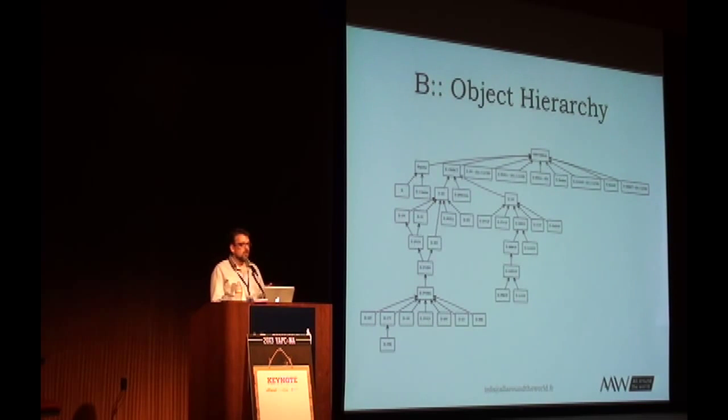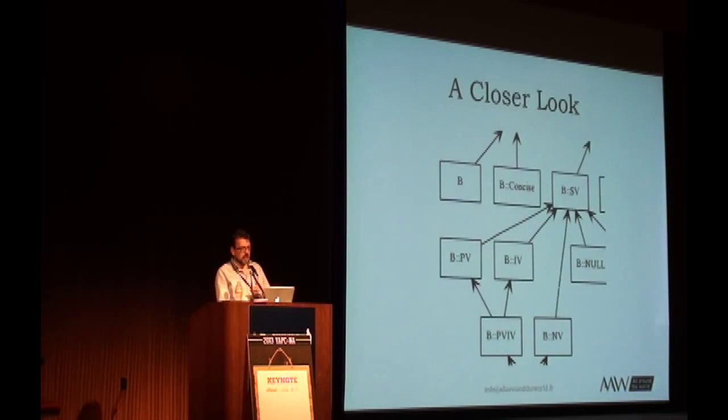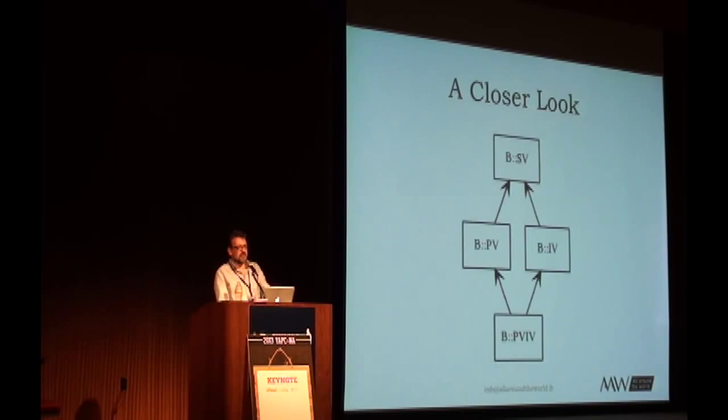So I'm going to make you hurt just a little bit. You're looking at the B object hierarchy for Perl. If you're not familiar with this, this is the pure Perl front end, which more or less represents what the Perl internals look like. It's not entirely accurate, but it's close enough. Let's take a closer look at part of this. We can see all these funny little classes right here, and this looks rather interesting because if I zoom in, that's actually multiple inheritance we have there. So I want to explain this for just a second so you understand what's going on.